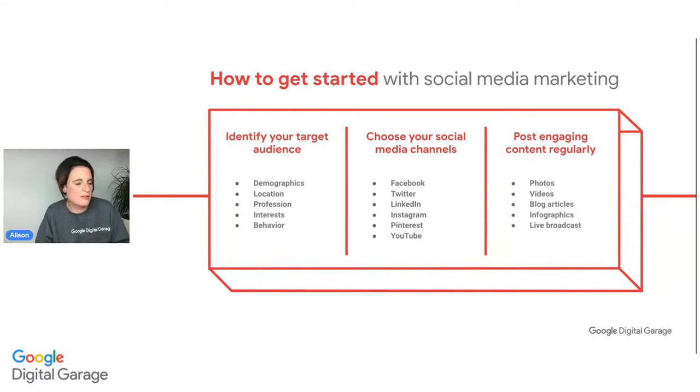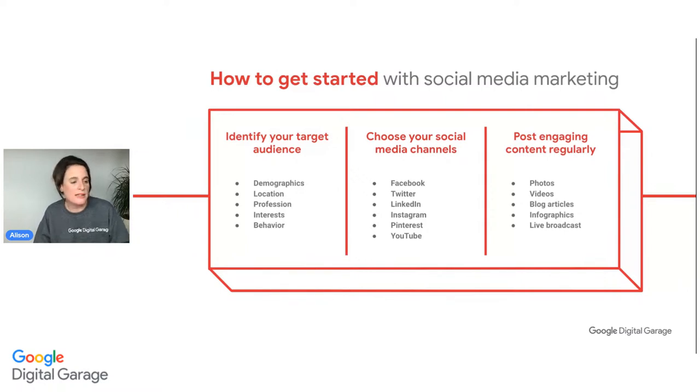So lots of different types of content that you might want to post. The key thing really with any type of content, most people engage with, think about what you stop. When you're scrolling, what makes you stop and engage and like or comment or share? There's got to be something about it.